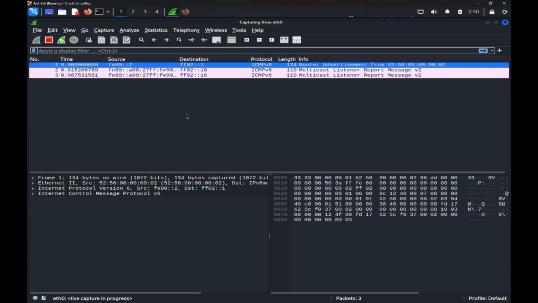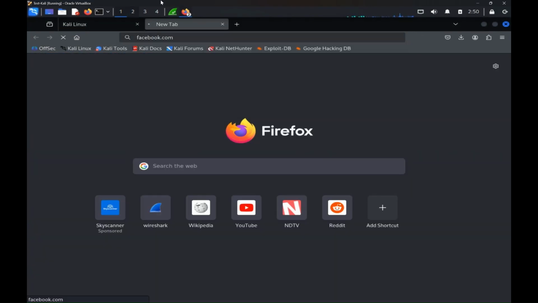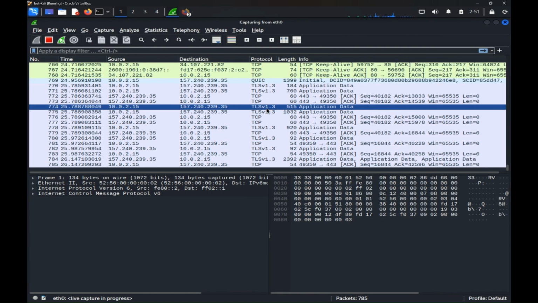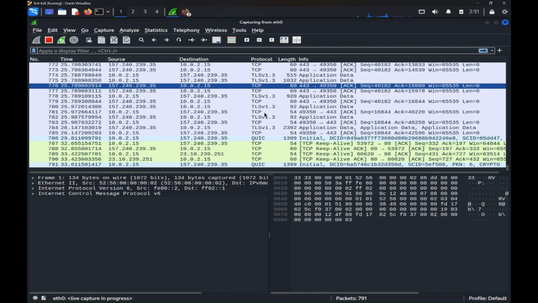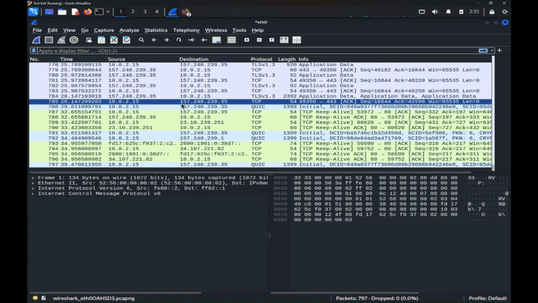So I clicked on it, facebook.com. Wireshark started the capturing, and now you can see the packets flooding the screen, right? When you have captured enough traffic, click on the red button to stop. It will stop the capturing, so you can now analyze the packets you have collected.